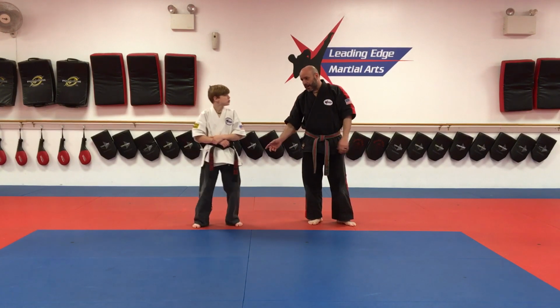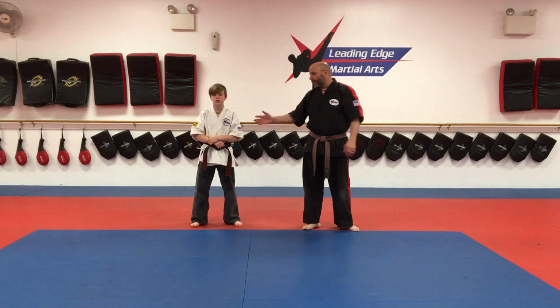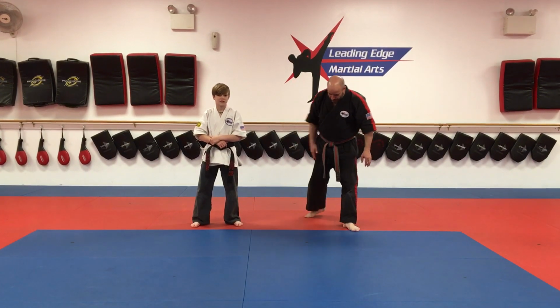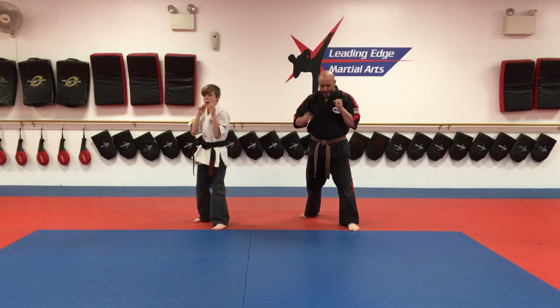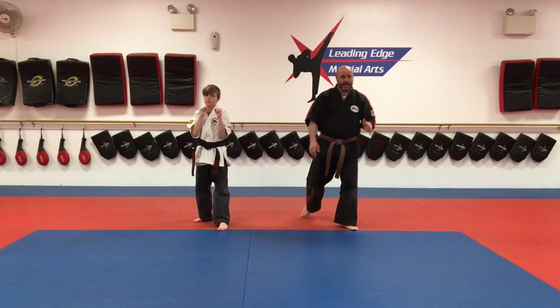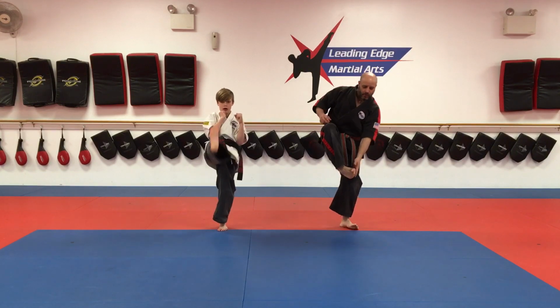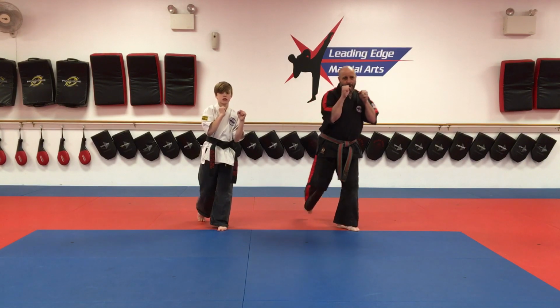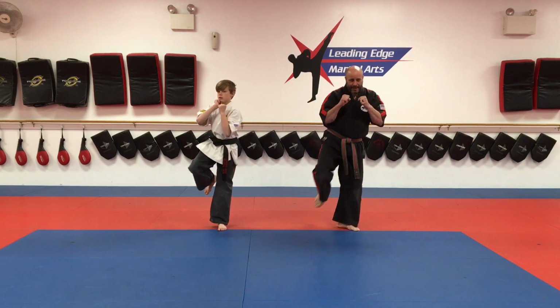So now, we're gonna do our back leg front kicks. The last couple days we've been doing the front leg. Today we're doing the back leg. What part of the foot do they kick with the back leg? The ball. The ball of the foot, okay? From our defensive stance right here. Back leg front kick, kicking to the front, hitting with the ball of the foot. Toes are pulled back so we don't break our toes. Twist the hips, knee comes up, kick out, back and down.